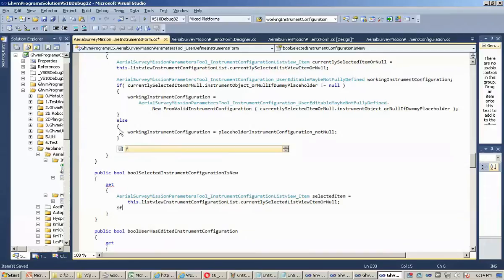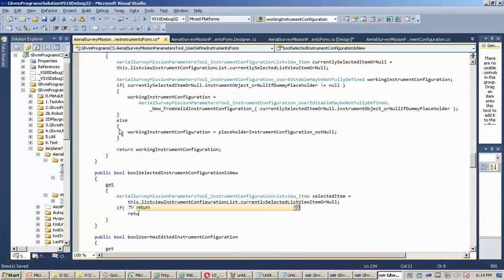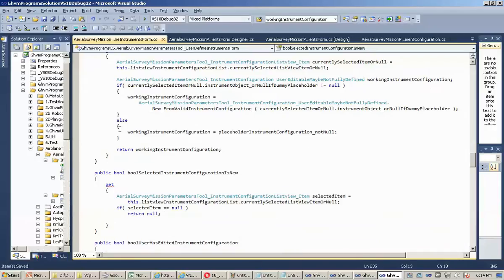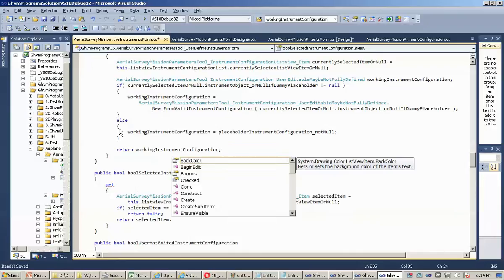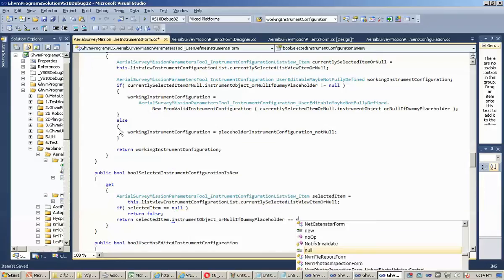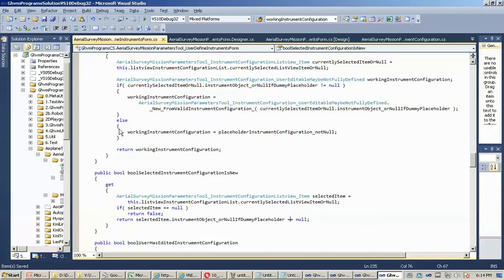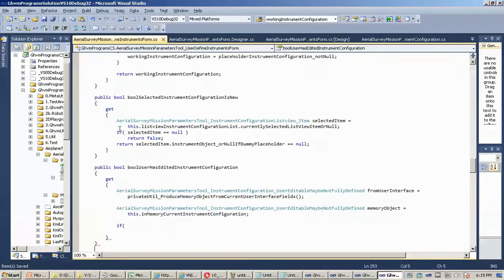And we have a test for that. If he has nothing selected, then I guess it's not the new one. Otherwise, we just return the test of whether, if it's null, then the user is editing the new instrument configuration. It should also be the last item in the list view, so we could also test for it that way, but I'll do the test this way.